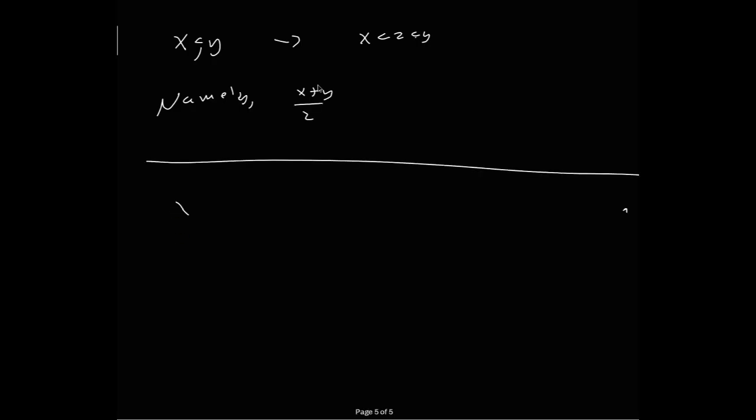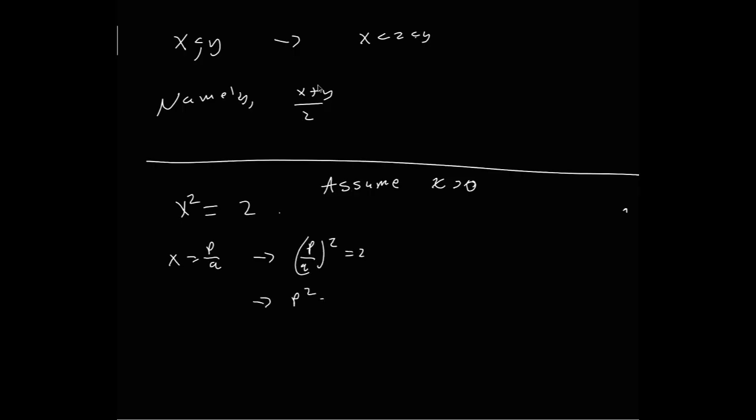Now, Tao goes on to prove that x squared equals 2 is unsolvable in the rationals. I'm sure you guys have all seen this proof before, but I'll quickly go over it. So if x squared equals 2, let's just assume x is positive. For the negative, it's a very similar case. Clearly 0 doesn't work, right? So we can actually do x greater than 0. So assume x equals p over q. Then we have p over q squared is equal to 2. So p squared is equal to 2q squared, right?